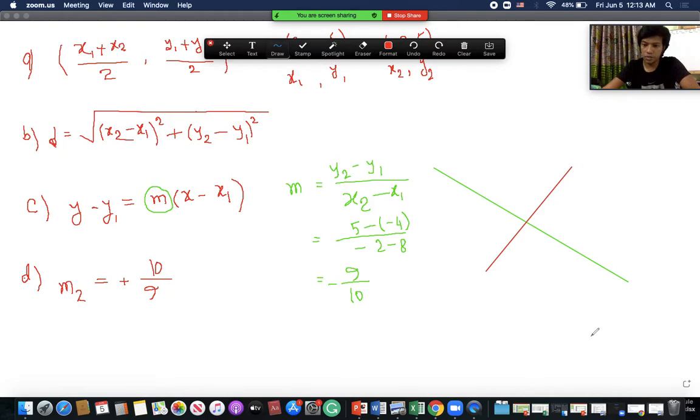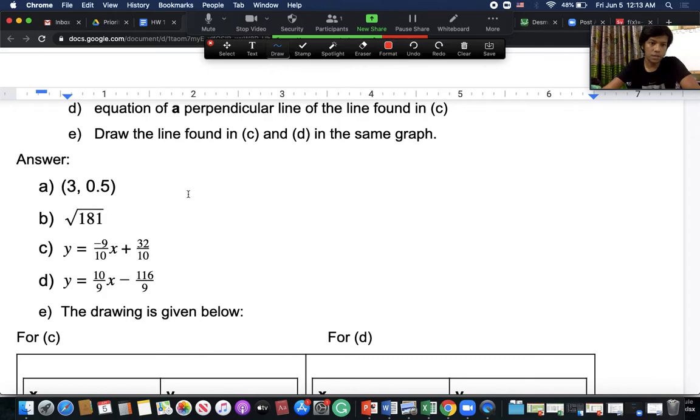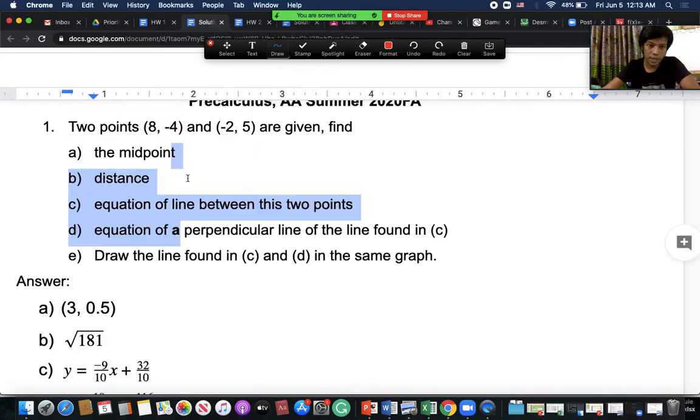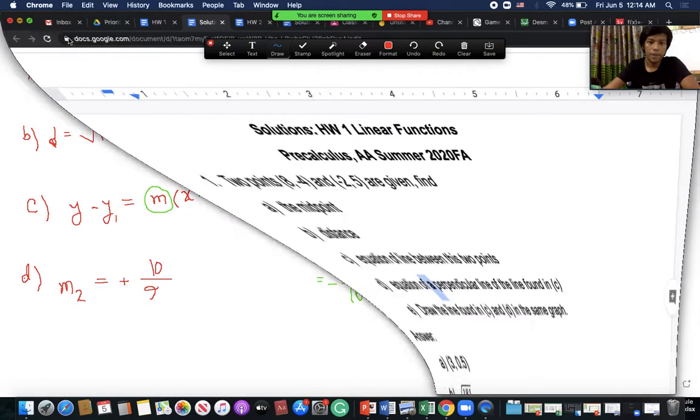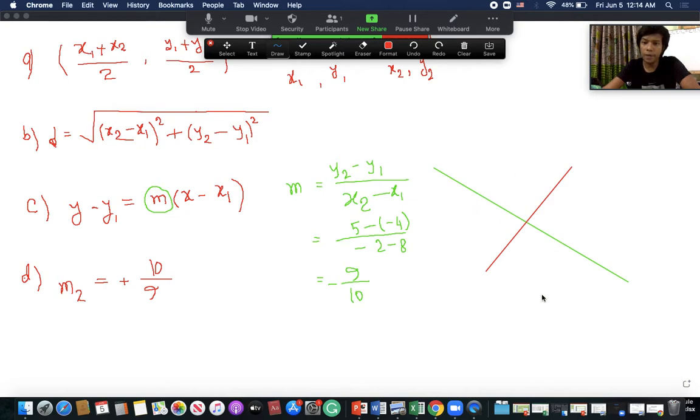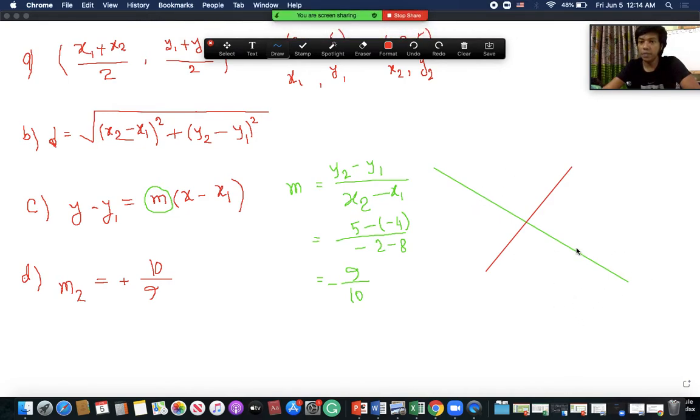And notice in this question, actually, I asked for the equation of a perpendicular line. That's why I just gave a bold A, a perpendicular line found in C. That means any perpendicular line you find will satisfy this and be the answer of this question D number. You can find out any perpendicular line. Do you understand why I said any perpendicular line here? Because many perpendicular lines you can draw, and I did not give any particular points. That's why I said any perpendicular line. Now without any point, how can you draw or find out the equation?